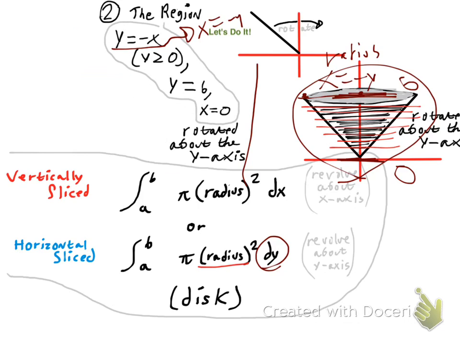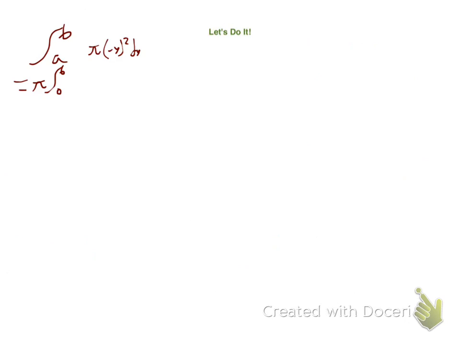Also x equals 0. And at x equals 0, y would have been 0, is another way of thinking of it. 0 to 6 for the integral. The pi's there on the outside. Negative y squared is simply the same as plus y squared dy, which you integrate, and in the end you get about 226, and that's your answer.